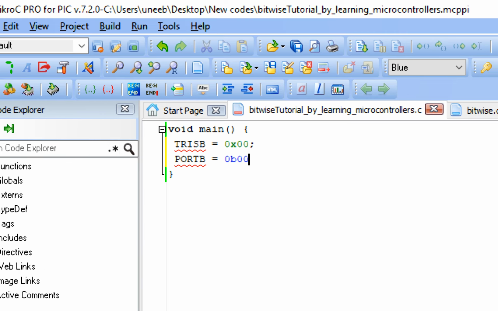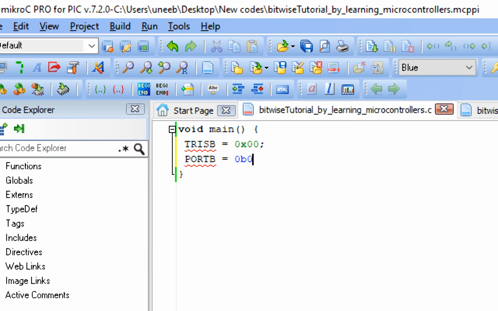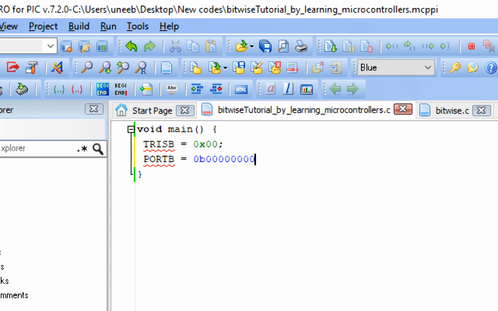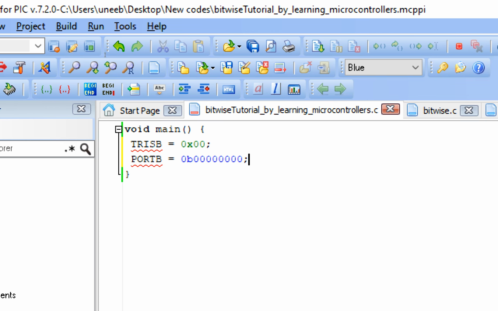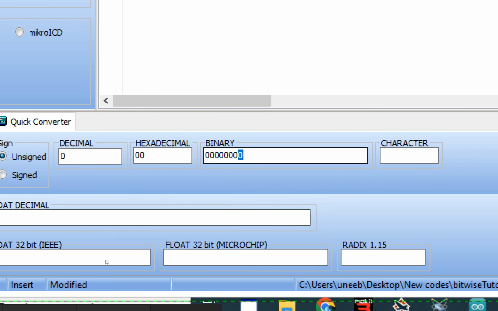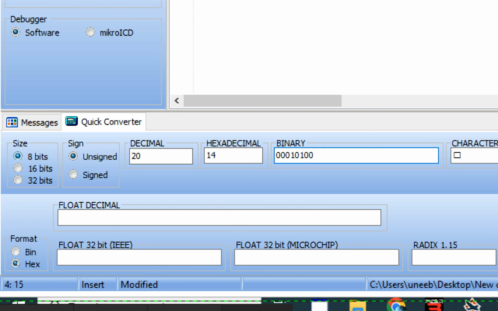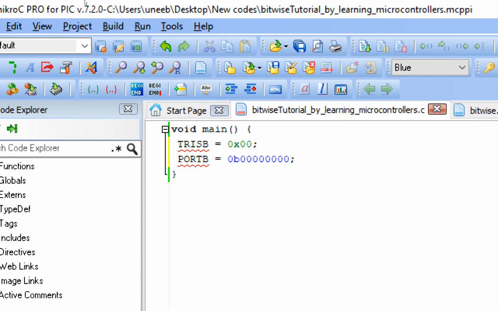to be off. So there are 8 pins, so 1, 2, 3, 4, 5, 6, 7, 8. Like this, I am giving it in bit sequence. You can also give it in integer. You can use that converter at the bottom, just write 0, 0, 0, 0 here, when you write it, it auto converts to the 8 bit. And if you have a better 16 bit microcontroller, just make it 16. So I will use this quick converter if I want to convert it to integers. See that? So we will be using the binary directly, that's better.